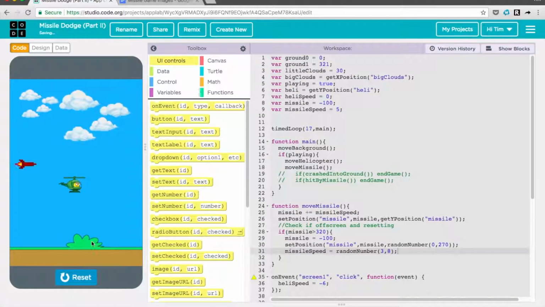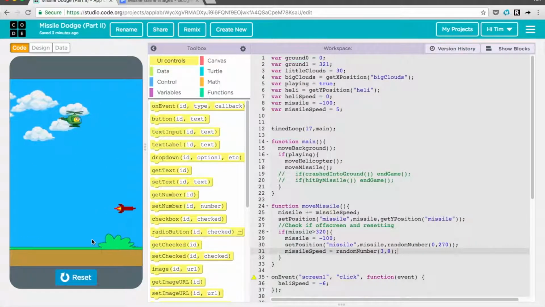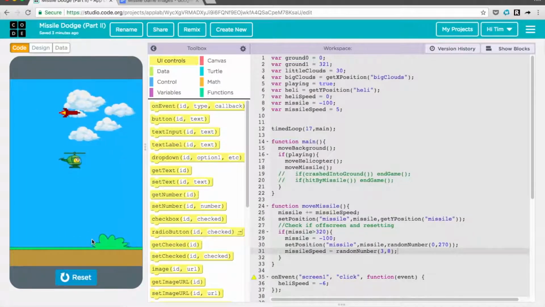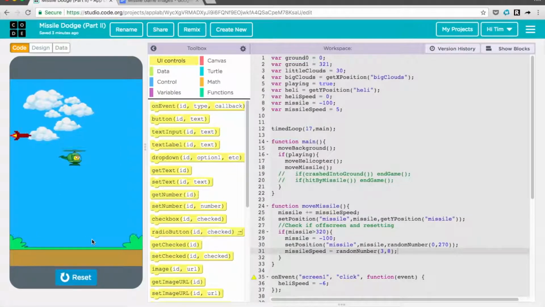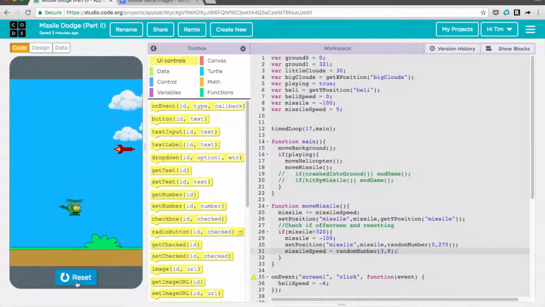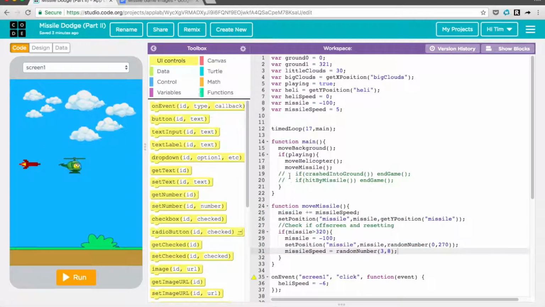Yep. And of course I can jump. But right now, that missile doesn't do anything. By the way, for those of you who think the missile should be coming from straight on, that's not legit. It should be coming from behind, because it's like somebody who's behind me chasing me is firing missiles at me. So there. Alright. I'm happy with that.